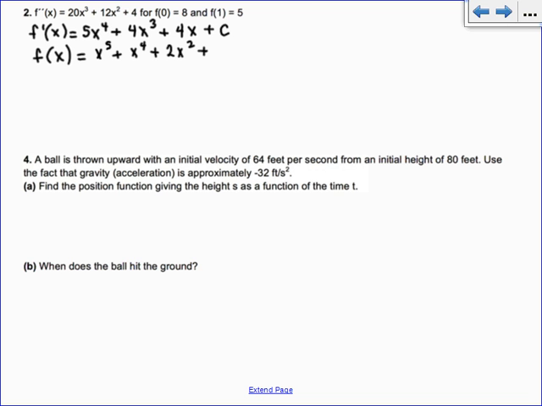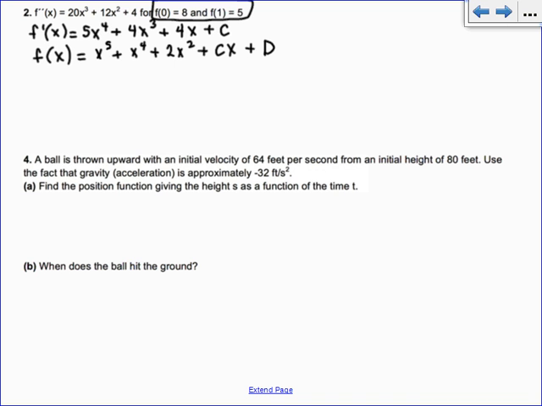And then I have to integrate the c. So c is a number, so it's just going to be cx. But then I'm still going to have another variable. So we can't put c again because we've already used c. So that's when I do d, where a lot of people will do c1 and c2 with subscripts. Okay, and this ends up being a system of equations because I was given two f values.